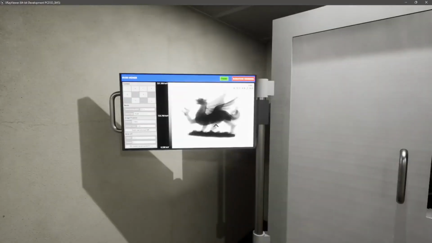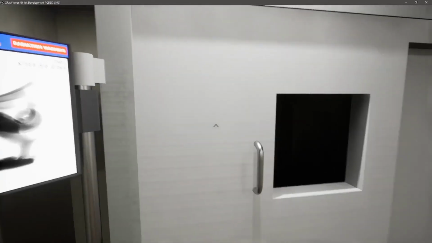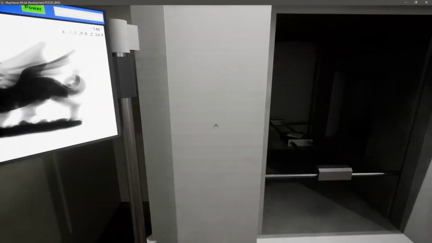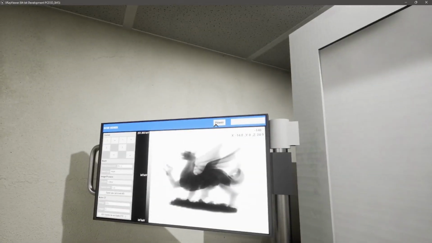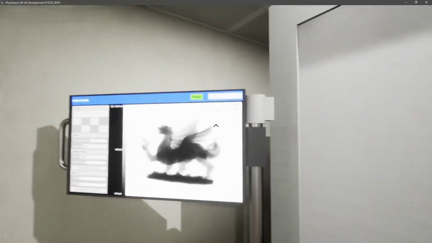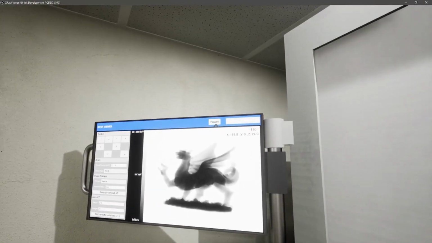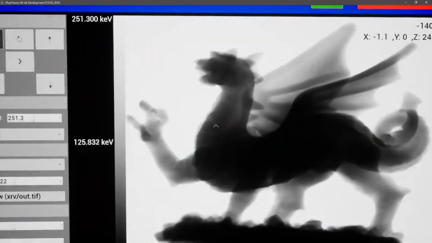On a side note, there are a couple of extra quality of life things. It's currently switched on. If I open the door, notice that the radiation warning's gone off. It has powered off. If I move the sample around, nothing will update, so I can hold that and you see I'm moving it all the way back there, but nothing's changing. Before I close the door, if I try and power it on, nothing happens, it won't work because the door's open. If I close the door and now turn on the power, the image will immediately update. There we go. I'm just going to move that back so it's in a better position.